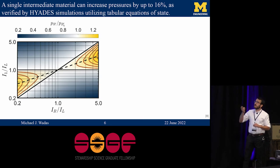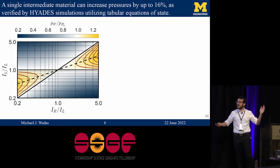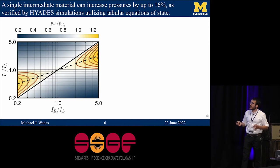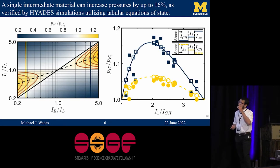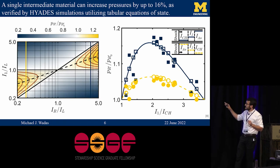We can map out this shock strengthening — this increase in pressure — as a function of the overall impedance ratio of the left and right materials and the impedance of the intermediate material. Between the two black lines in the yellow regions, corresponding to intermediate material impedances between those of the outer two materials, we get shock strengthening up to about 20% for some experimentally relevant materials. To verify this isn't just theoretical nonsense, we run verification simulations with a hydro code. The vertical slices in the left figure correspond to the line-outs on the right; the prediction is from our method and the symbols represent different intermediate materials sandwiched between two outer materials. We're able to predict both the magnitude and the trend of the shock strength you can get from the inclusion of a single intermediate step.